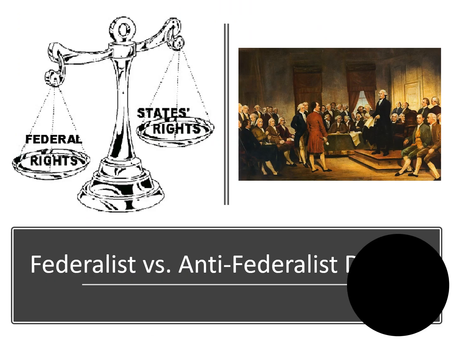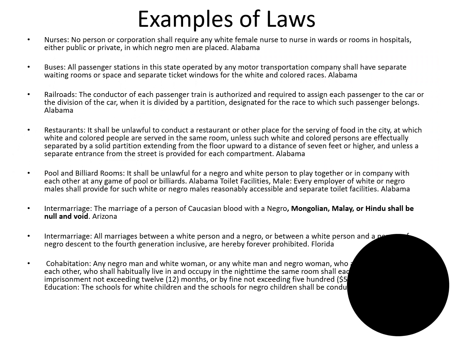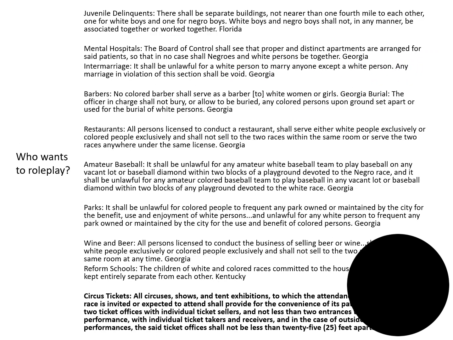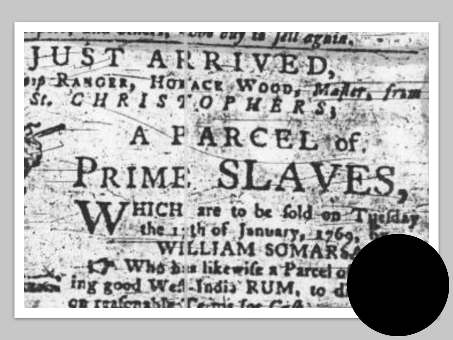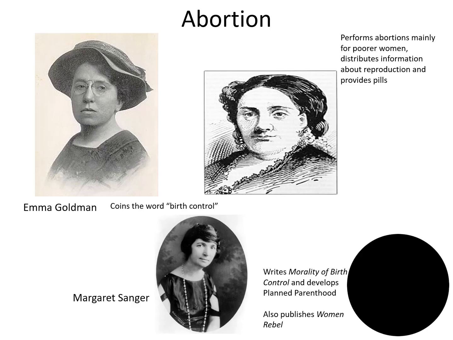I know it's absurd. And now we're going to be looking at a couple of other examples of federal and anti-federalist or states' rights, L plus S versus F. We have the series of laws that we've looked at already. Now we have some additional examples here. This one is going back to slavery.